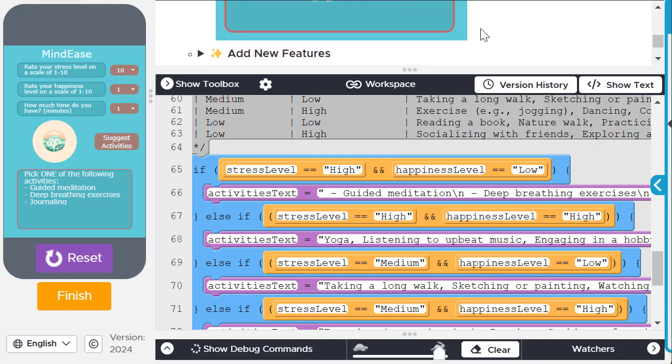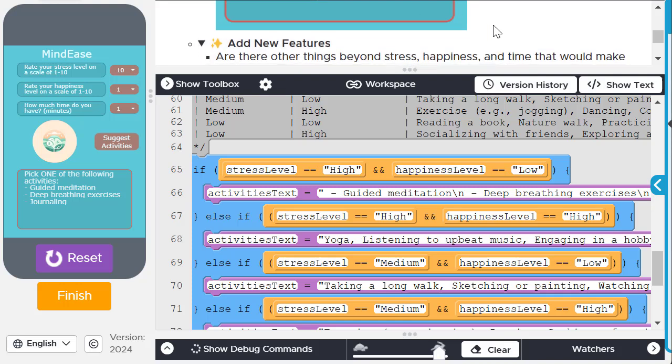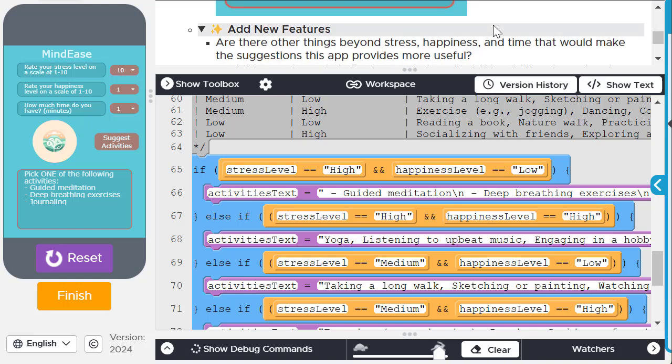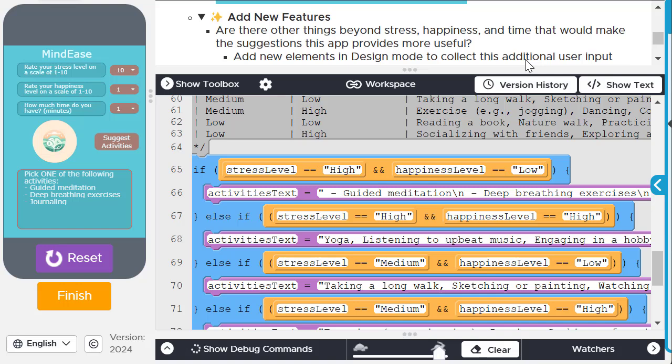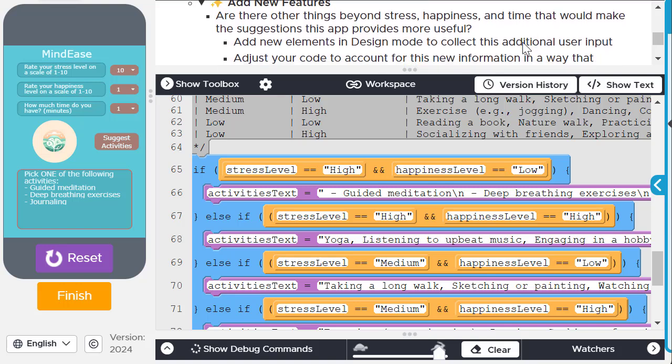Add new features. How would we add new features? Are there other things beyond stress, happiness, and time that would make the suggestions this app provides more useful? Add new elements in design mode to collect this additional user input.